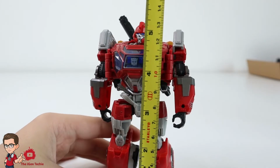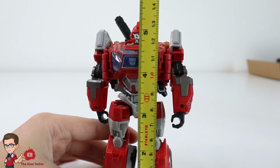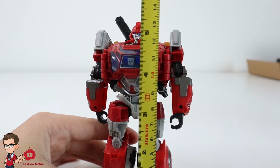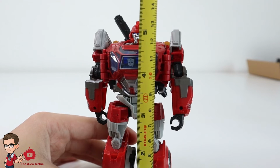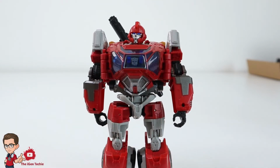Okay. Now, he's around 5 1/4 inches, and to note for my American friends, 13.5 centimeters tall. Yay. So we got that out of the way. Not much to talk about him. You know, he's overall a good figure.